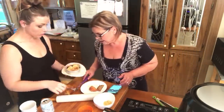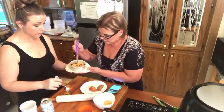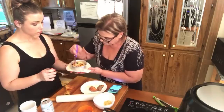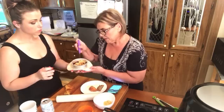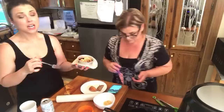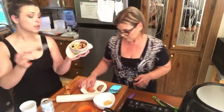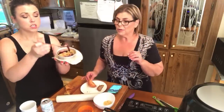That's so nice. I mean, it breaks right down. You're going to have to kind of cut it. And I'm sure we're just going to have fun with this, guys. I'm going to cut this so that it comes out in little pieces. And honestly, you guys, what I did just now, I turned it on the broiler, popped it in there, and I just spun it in there while the broiler was on. And look, it's dough on the top.